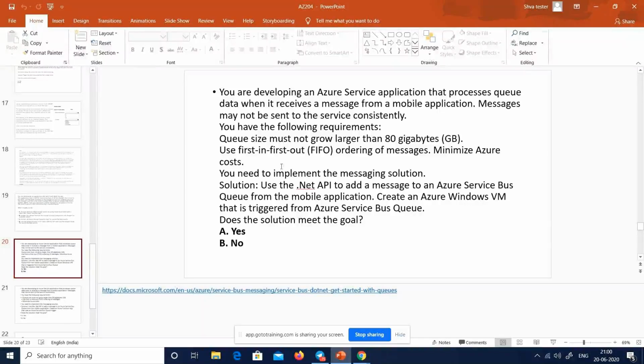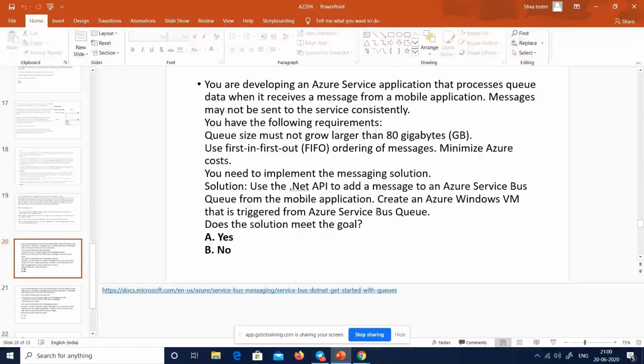So I will take this question, which is again a very big question. Actually, it looks small, but the demonstration will take time, right? So let us go and start.